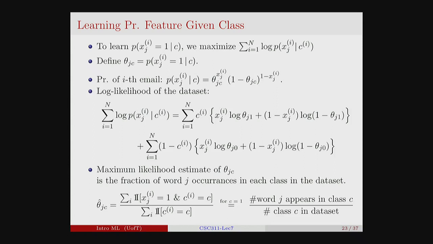What this estimator is going to do is count over all the non-spam emails. So if you have 40 non-spam emails, your denominator would be 40. And for each of those non-spam emails, it'll count the number of ones where feature j occurs in a non-spam email. So it's a fraction of times the word occurs in a non-spam email. And that's being written down compactly for the 2 cases using this indicator function notation.